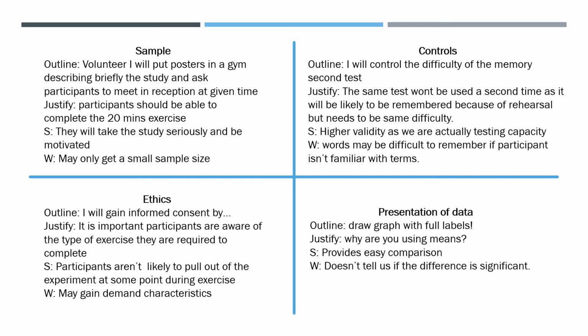Remember, you need to include all 4 bullet points, and you need to make sure you're giving a strength and a weakness of each and justifying exactly why you are doing it. These are just some ideas. Your plan might make more sense to you. You might still have a strength and a weakness in there, and that's fine. You might have just gone for a different ethical issue or a different control. That is absolutely fine. But I want you to give it a go of writing it up, and then just take a photo as usual and send it on. So have a go, use your notes, try and make it a nice perfect answer for me.